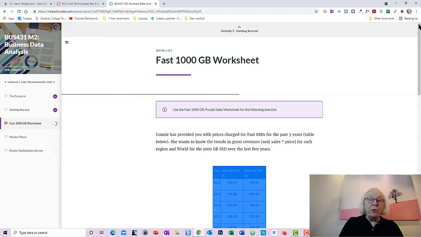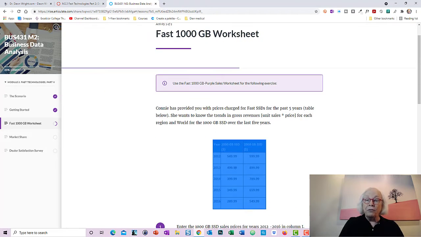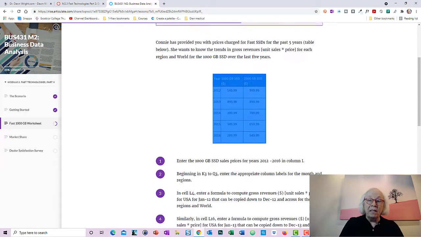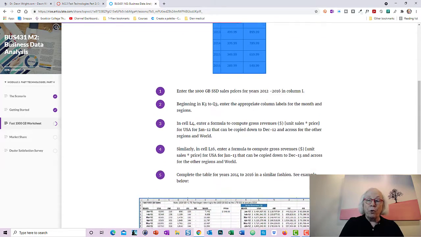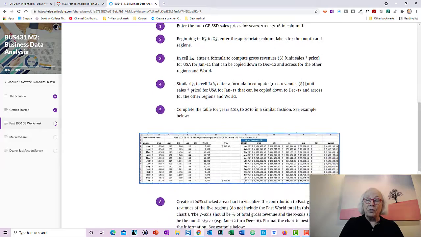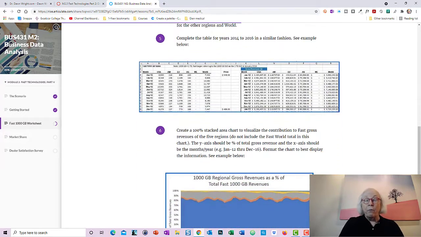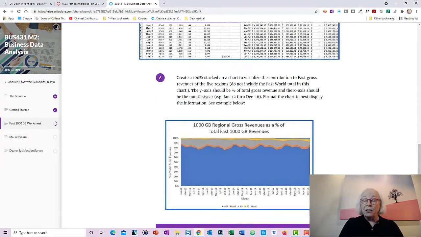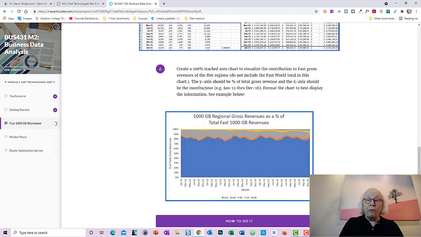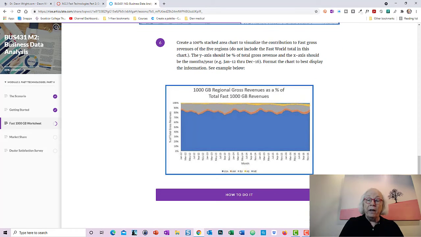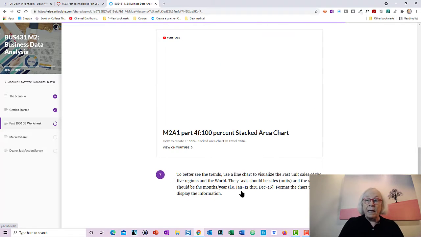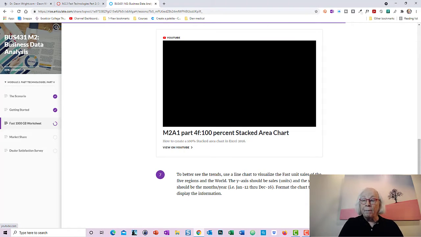Then we go into the next phase in this assignment, and we're building a little more complexity. We're going to be doing some analyses of data for Connie Smith, your boss, and you just follow the steps. We walk you through building your skills as you go. And we have a bunch of intermediate calculations. We build a nice area chart here, again showing you how to do it, step by step by step.